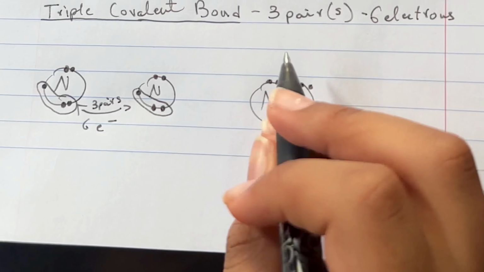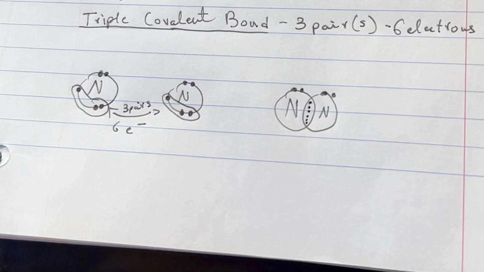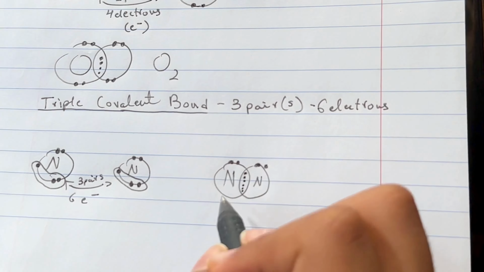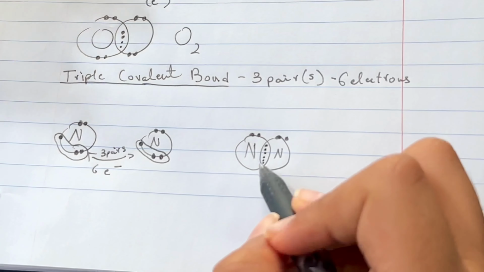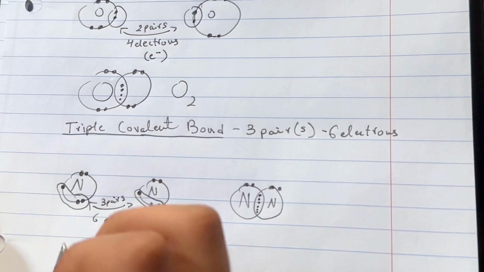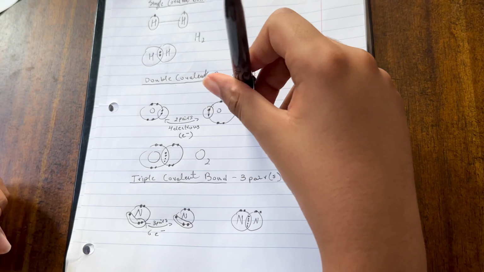So we get 6 electrons or 3 pairs, because 1 pair over here, 1 pair over here. So total 8 electrons are there, each one following the octet rule, meaning you have to get 8 electrons to maintain stability. And since 8 electrons are there, both are stable. And they formed the triple covalent bond. This is the single covalent bond, and this is the double covalent bond.